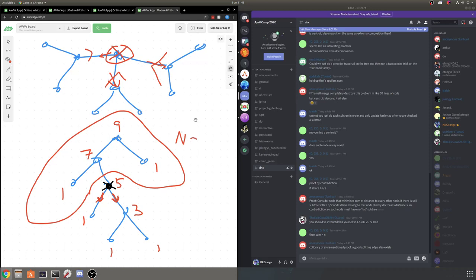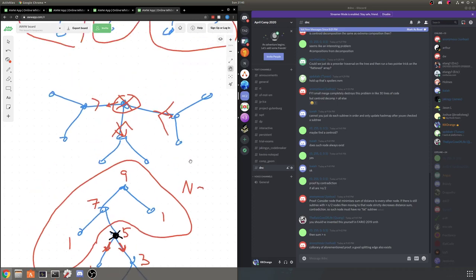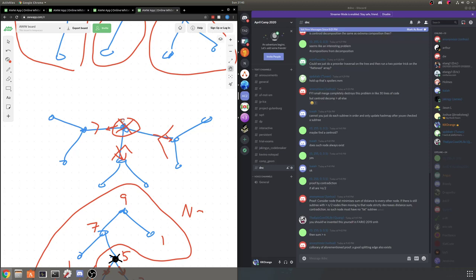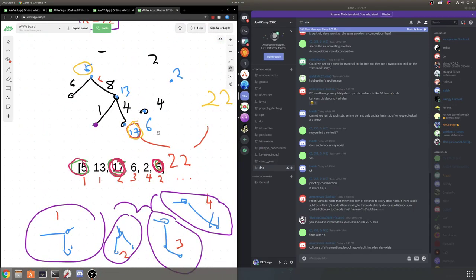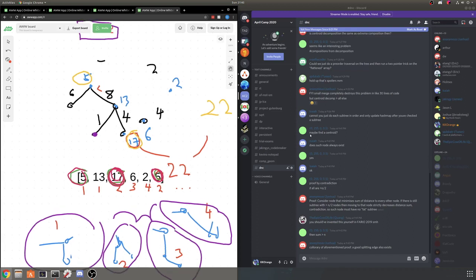Okay, so root the tree somewhere, and calculate the size of all of the possible subtrees. You can use that to calculate for each node: if I were to delete it, would it be the centroid? And the answer is going to be yes for one of them. And once you found that, you can go over here and do this process of picking a root, setting that as the root, and calculating the answer for all of the paths that go through that root. Okay. Are there any questions on this particular idea?